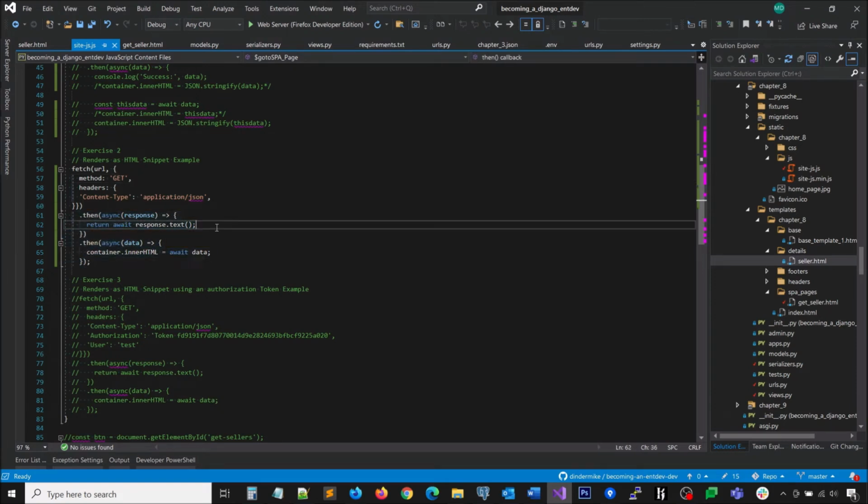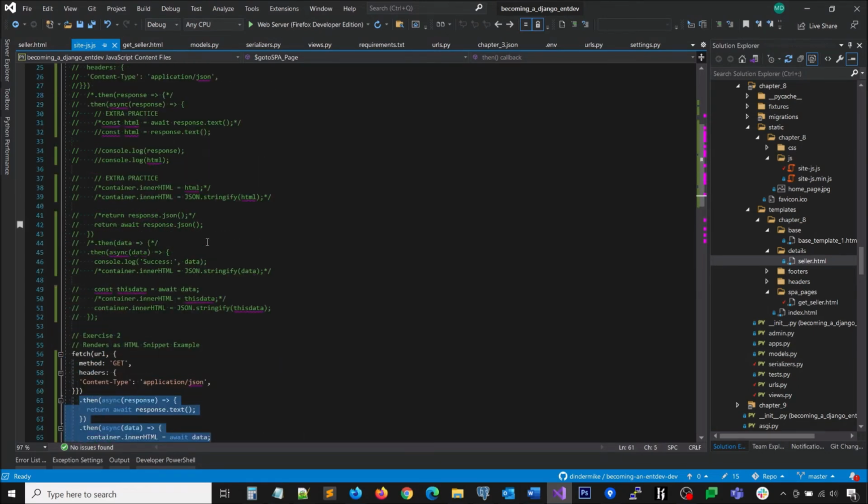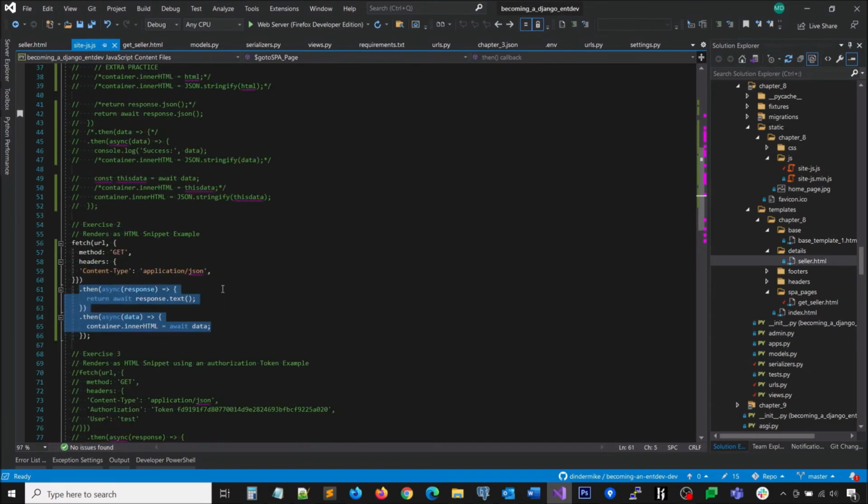The first promise will return the response.text, and the second promise will fill the inner container with the data that was returned. And so we can see that in this example, it's using the same asynchronous example that we did in the prior demonstration.